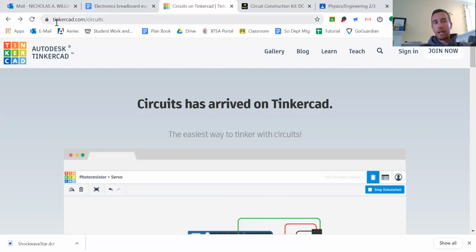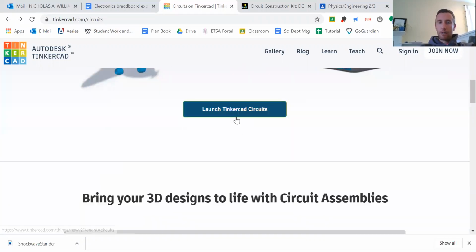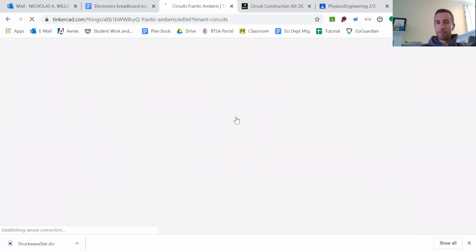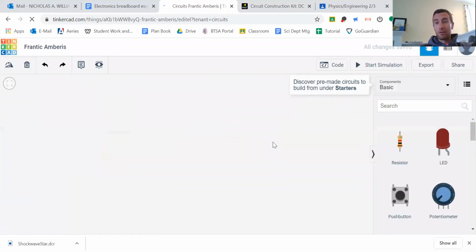So to do a little bit more complex stuff, you're going to open up the TinkerCAD Circuit Simulator. So you're going to go to tinkercad.com/circuits. You can scroll down and click Launch TinkerCAD Circuits. It might take you to a login page, and then in that case, you just log in with your students.nusd account. So click Login using Google, and then go with your students.nusd.org account. Or your regular student's account, or if you don't have one of those, you can use your personal Gmail account, but you want to log in using Google here.